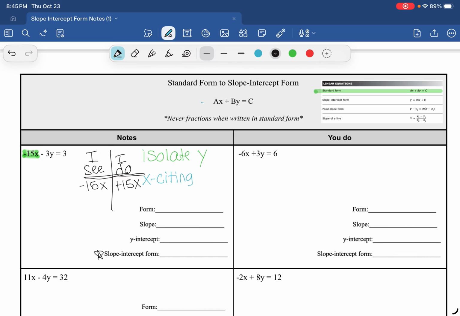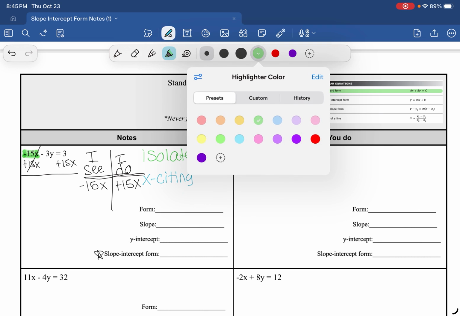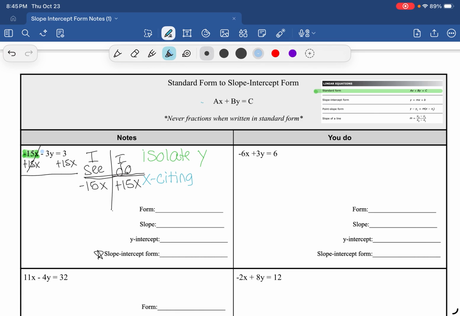So now I'm going to go ahead and do that exciting move. I'm going to add 15x to the negative 15x, and that cancels out. And now it gets to move on the other side of my equation, and I'm going to rewrite everything I have. This is where I've seen some mistakes, so make sure in this part you are really truly rewriting everything you see. And kind of highlight that so we can see what's happening here. So what do I have left? I have negative 3y equals, and now I have 15x plus 3.